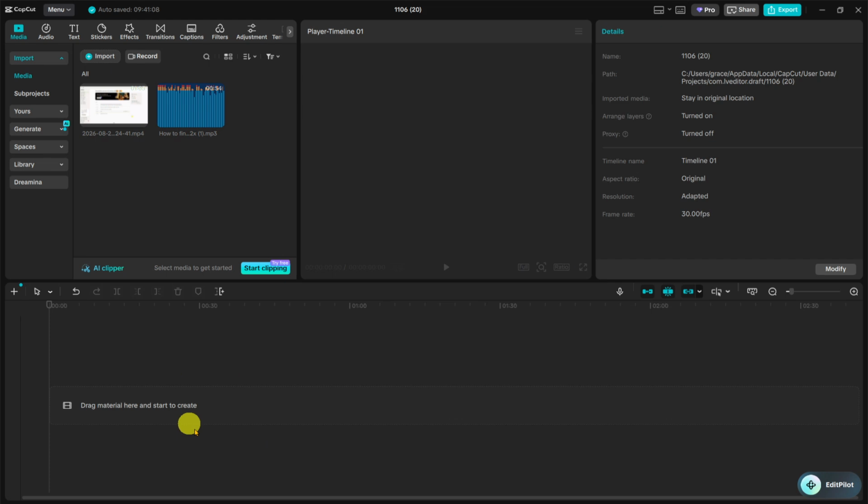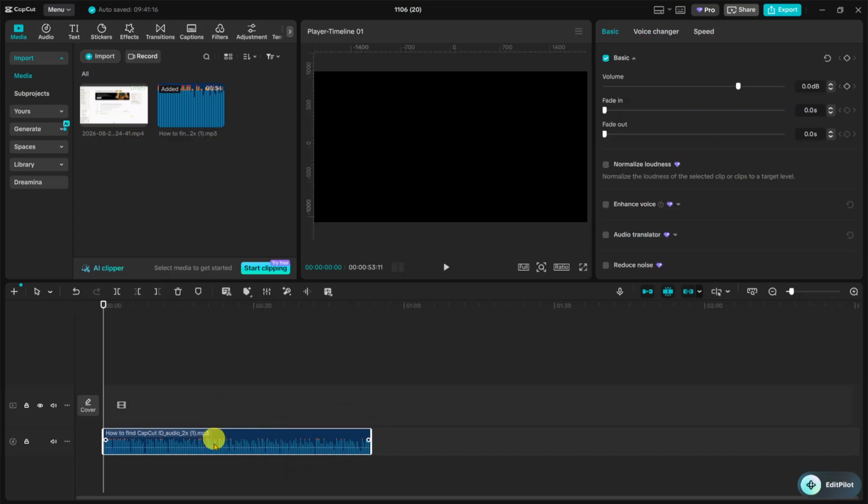Be careful here to remove only the audio you copied, especially if your project contains multiple tracks or layers. The goal is to clear the problematic version of the clip while keeping the copied version ready to bring back. Once the audio has been removed, paste the audio back into the project. This effectively places a fresh version of that same clip onto the timeline. In many cases, this helps resolve the issue because CapCut now treats the audio as a newly placed item rather than the original one that may have been stuck or glitched.